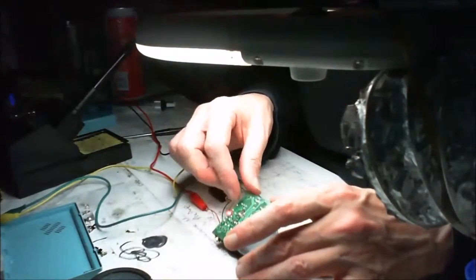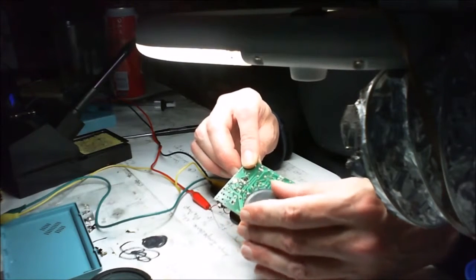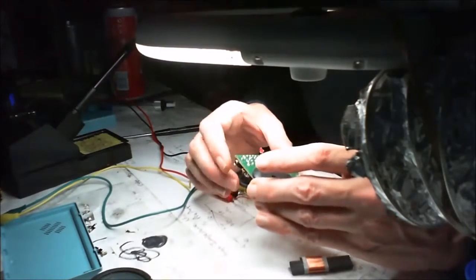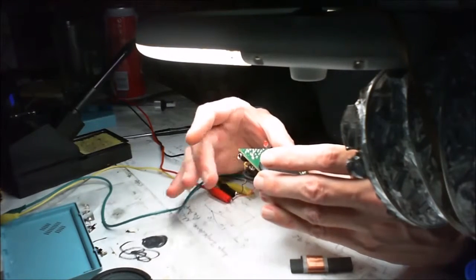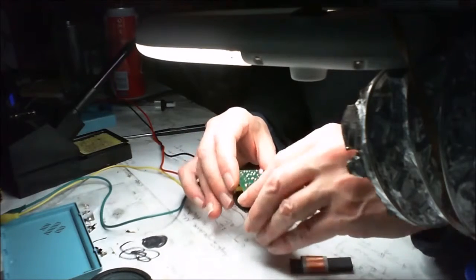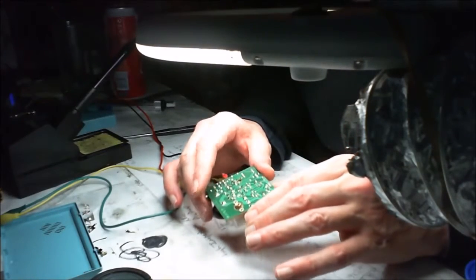Okay, so that's better. But we don't seem to be able to get the station or any sort of real output sound. So that's off. And that's all the way on, it doesn't go any further. But no volume. And I'm just having a look on the back to make sure that everything is connected as it should be.